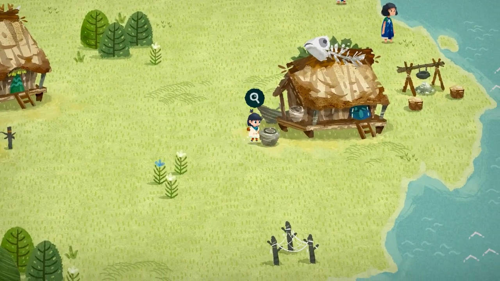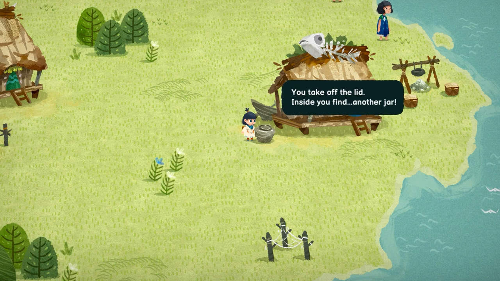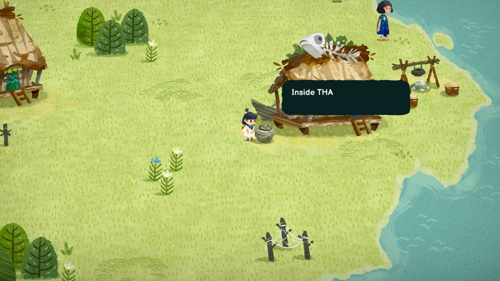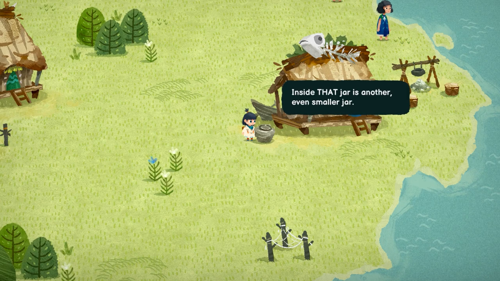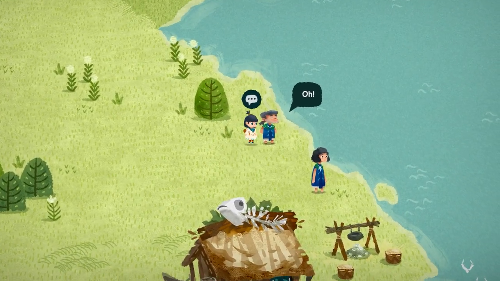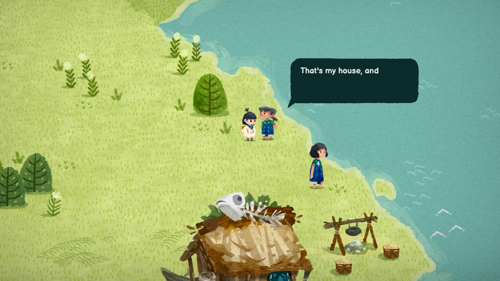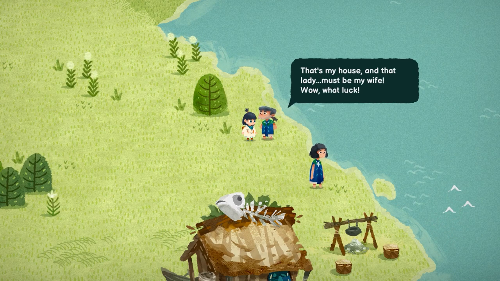Oh, let me look in their pot. A jar. You could take off the lid. Inside you find another jar. Inside that jar is another jar. Even smaller jar. They're into jars, I see. Oh. Yes, this looks familiar. That's my house, and that lady must be my wife. Wow, what luck.